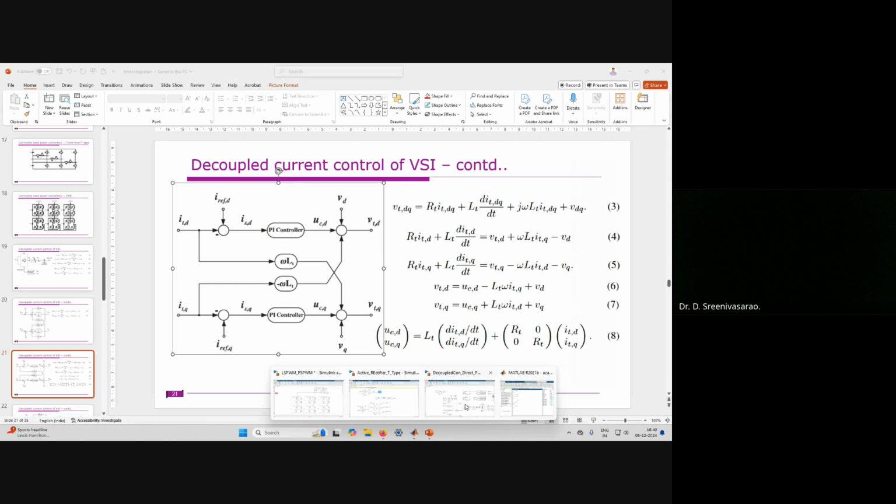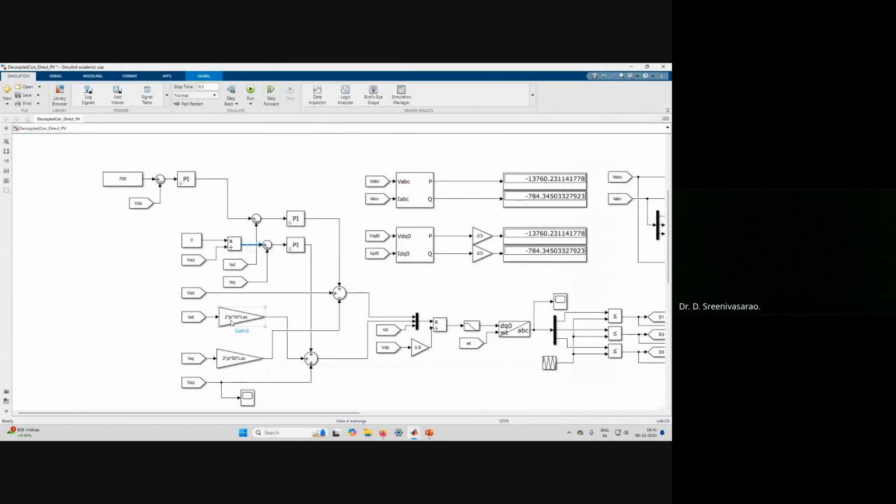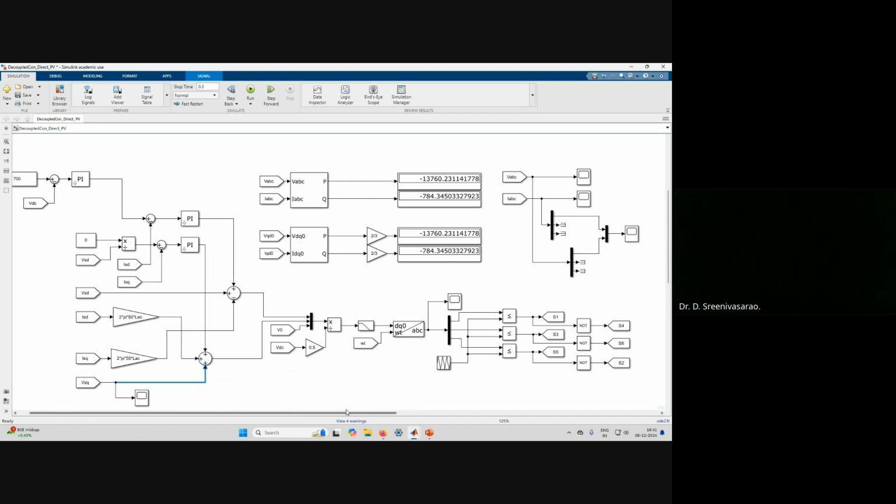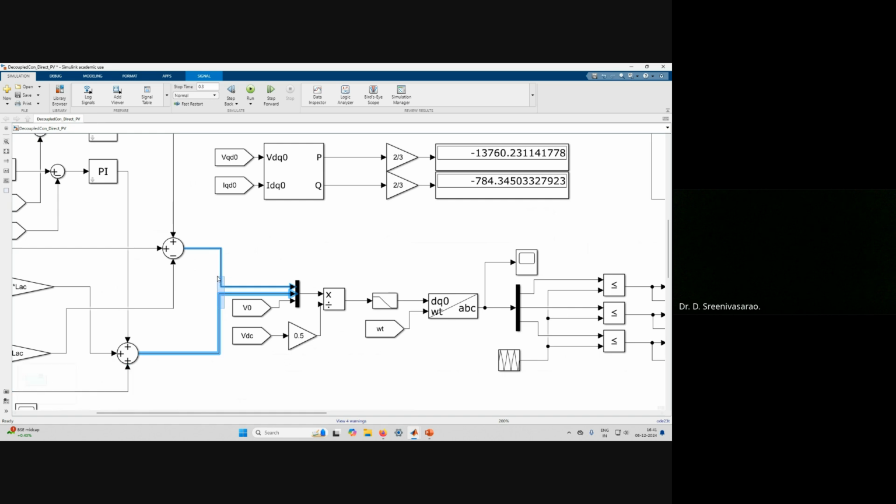You can see here, VSD is there. This is omega L, where omega is 2 pi F into the L AC inductor value. So plus or minus, plus PD minus PD likewise. We added all this. We also added this VSD component. So here we got these two, the inverter expected voltages in the DQ reference frame, along with this V0. And this is the normalization: I divide these modulating signals by VDC by 2, so now these are in per unit.